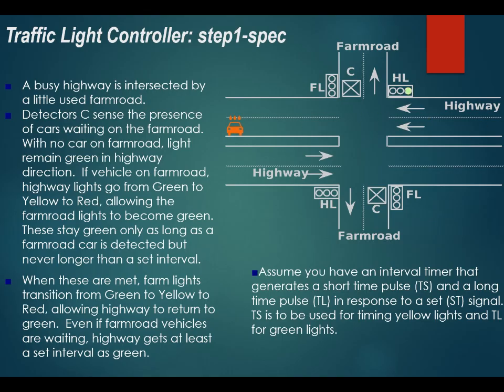So in this traffic light design, only when a car is detected on the farm road, say the yellow car detected on the farm road, and the highway light will finish the green interval it has, for example 3 seconds. It will finish the 3 seconds it has, then it will give way to the farm road car because the car is detected. But if the car is not detected, then the highway will get priority to have continuous green for a longer interval.